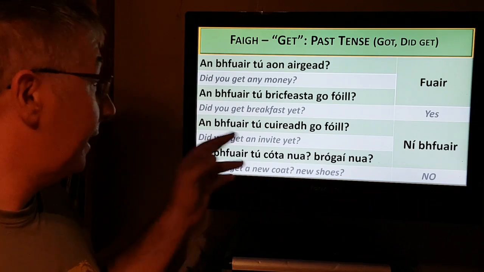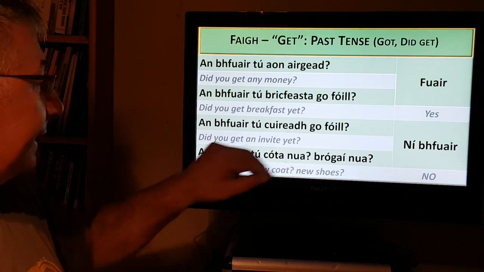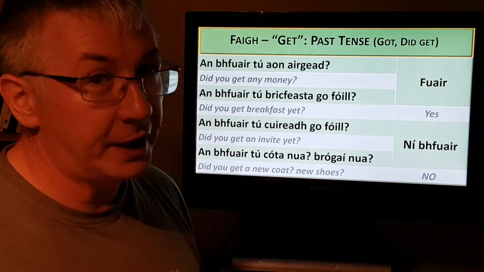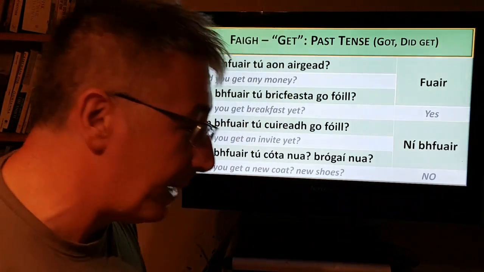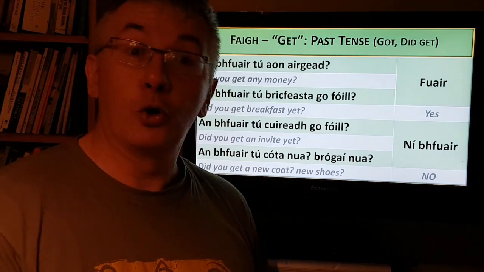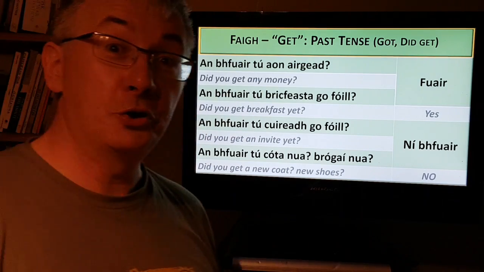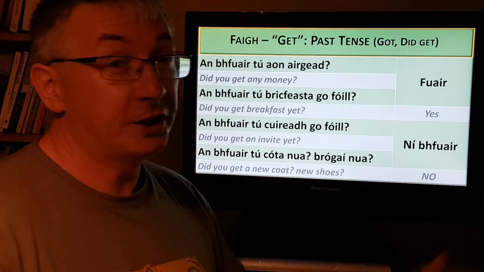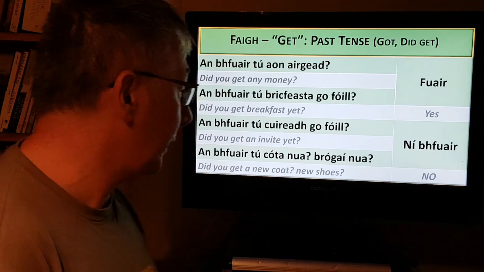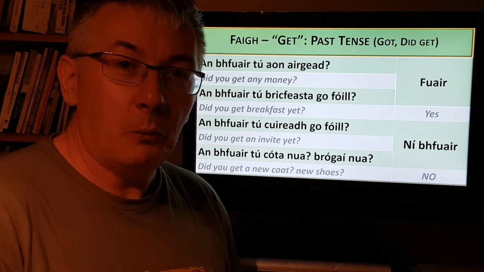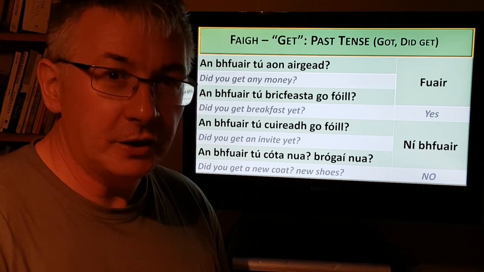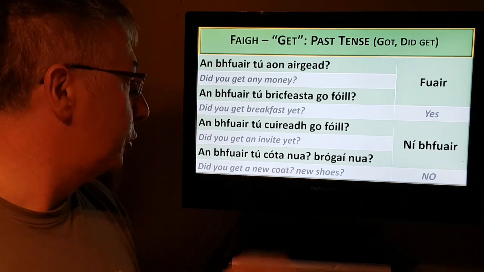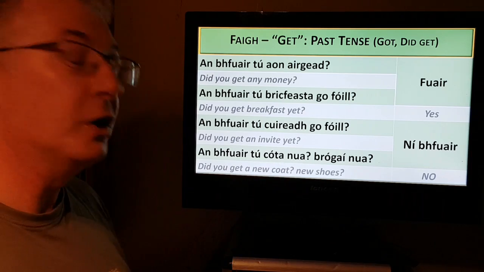So you can again make these positive statements by adding these things into them, or negative statements. Say you see somebody, I know I wouldn't be this carry on myself now, but some people I do see them at it. If they see somebody with a new coat, or shoes that they don't recognise, they'll say something like, you know, I'm supposed to just make a conversation, I'll have a chat about the weather or something quicker, but, oh, were to cota nua. Were to cota nua. Did you get a new coat? Cota nua. New. Did you get a coat new? Did you get a new coat?